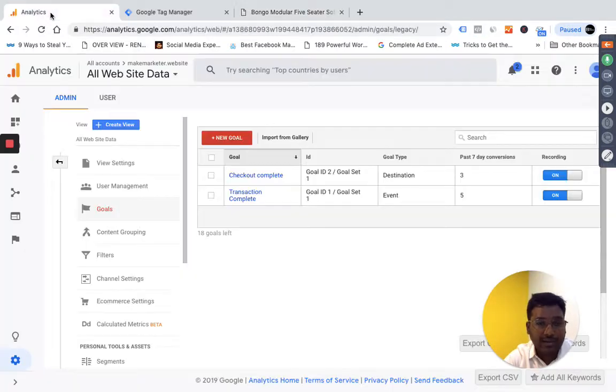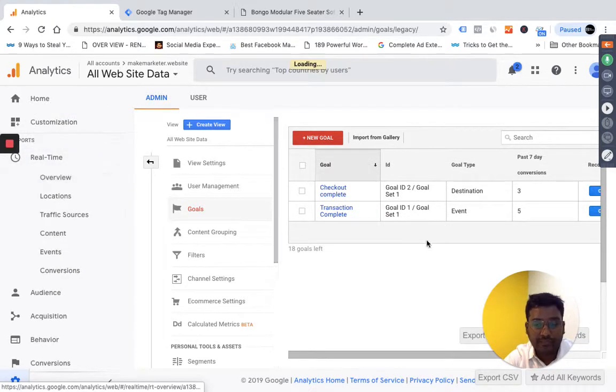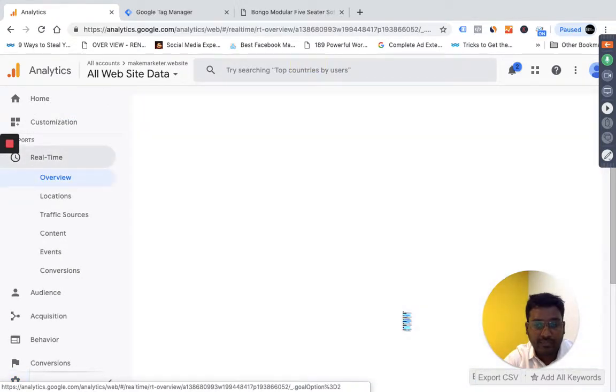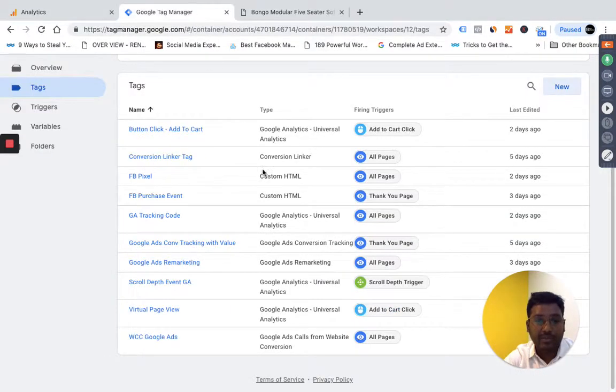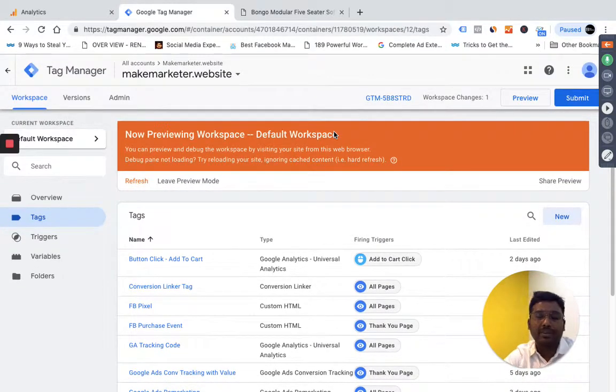So if you come back to analytics, in the real-time report, go to overview. You see virtual add to cart. But there's no actual page. It's just a virtual page for me to use as part of my funnels. So this is how you configure virtual page views, and this is one of the important concepts when you're working with websites where people can circumvent one step and go directly to another step. Or if you have events and you want to use events as part of funnel steps, you can't do that. So that is where you can create another tag and deploy that tag to send a virtual page view to analytics, and you can use that virtual page view page in your funnel steps.